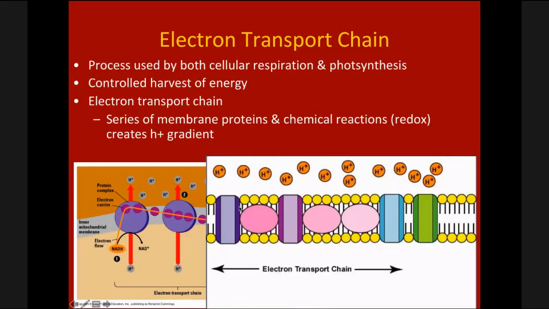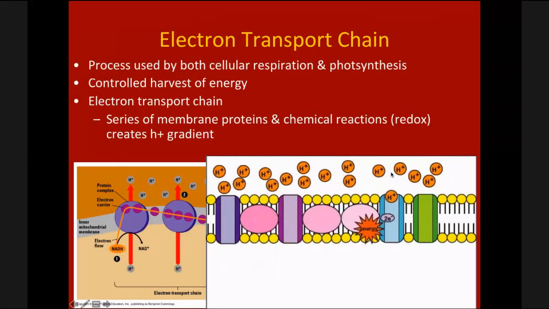So here's the phospholipid membrane. Here's all the membrane proteins and cofactors that make up your electron transport chain. We're going to talk more about NADH in a bit, but we're going to take the hydrogen and the electron off of the NADH. We're going to pop the electron down, down, down, down, down the electron transport chain. As we're popping electron from one factor to another, we're using that energy that's harvested to pump hydrogen from one side of a plasma membrane or one side of a phospholipid membrane to another.